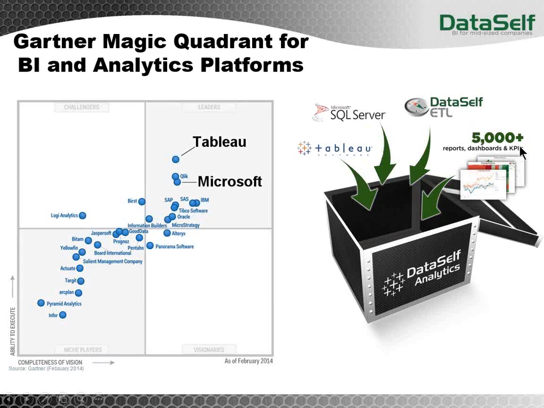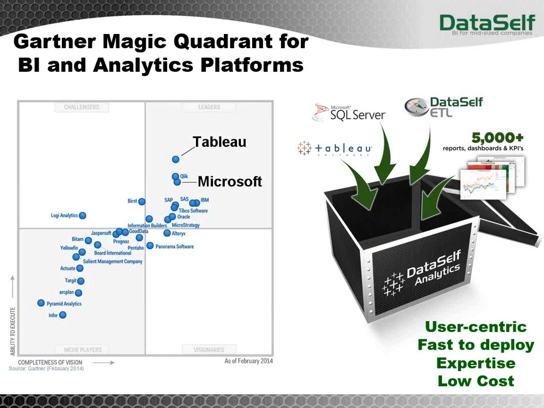And then we have added more than 5,000 reports, dashboards, and KPIs out of the box. So what you get from us is nothing but the best of the breed technology from Fortune 2000 companies for Sage 500 clients. It's fast to deploy, typically in hours or days. You get this outstanding technology. We have been working with enterprise-level BI and analytics for over 14 years. So we know enterprise-level analytics, we know Sage 500 products in and out, and we know how to connect them together. And finally, it's going to cost you little money to get this outstanding technology.